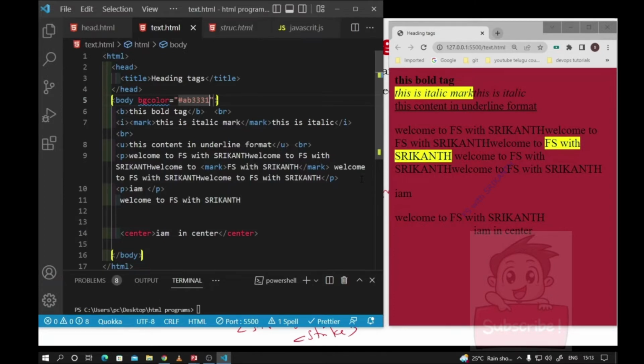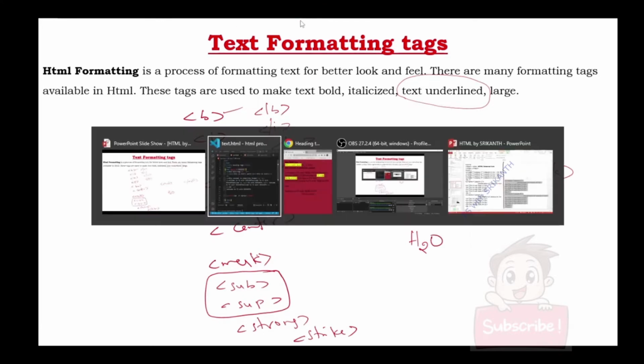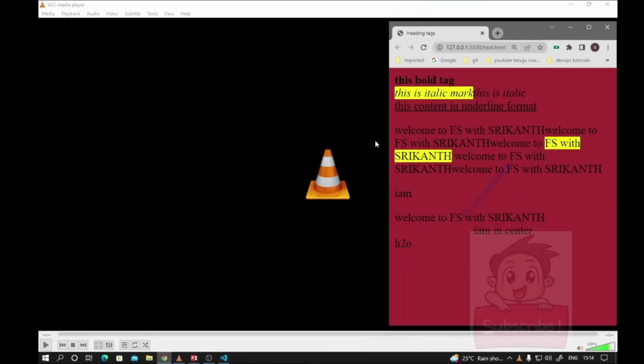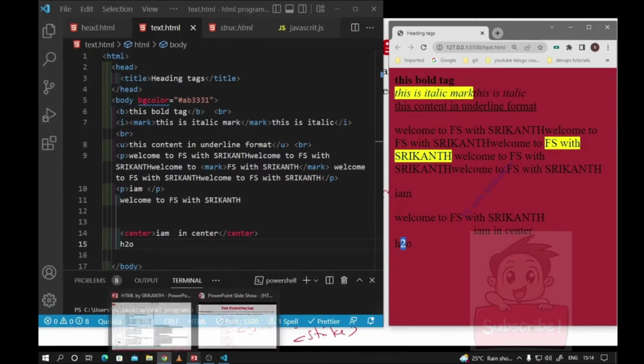So next, there are superscript and subscript. These two tags are most important academically, and in real time also we use these two tags. Suppose I want to place H2O, how do we write it? Generally I want to write H2O in a chemical format. I want to place this H2, the center tag is already there, and the center is a block level element. So H2O. What happens, just observe, the content is placed normally, but I want to place this 2 as a subscript, so below the H.